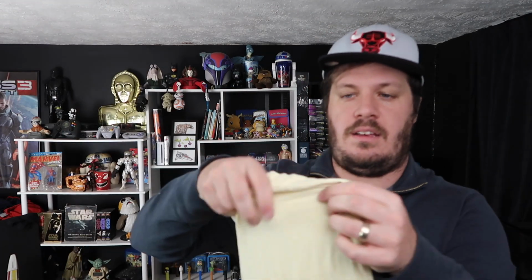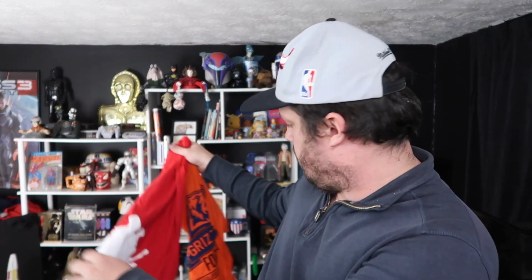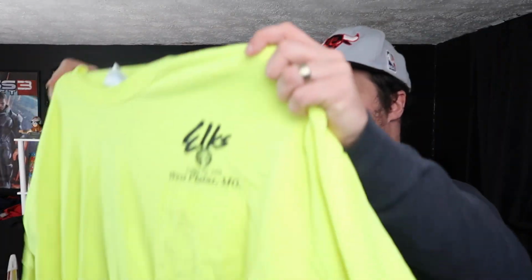Alright, so we are getting down to the end of this. There's at least one towel. Always have to have one towel. And it doesn't look like we're going to get much more than what we found. That Bud Talker is definitely the most curious t-shirt. Definitely the most interesting and curious. Alright, this is the last one. And it's nothing. So, alright, that was it.